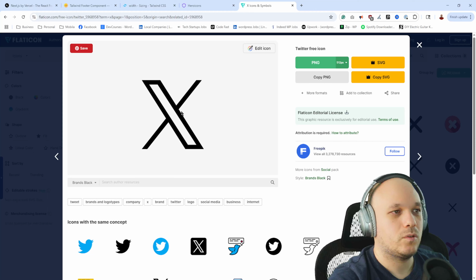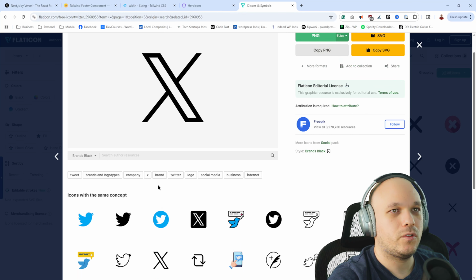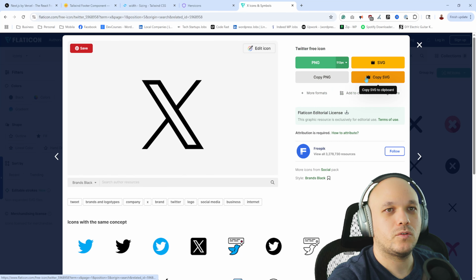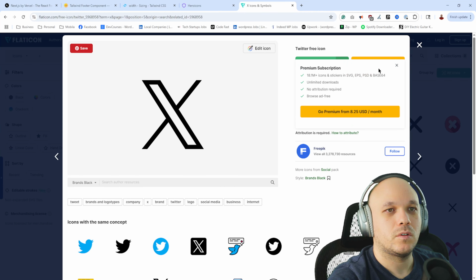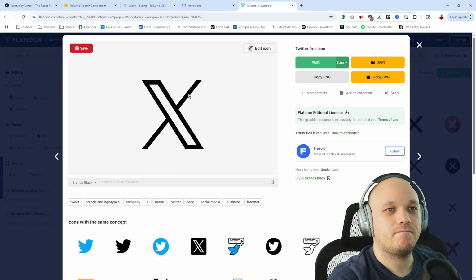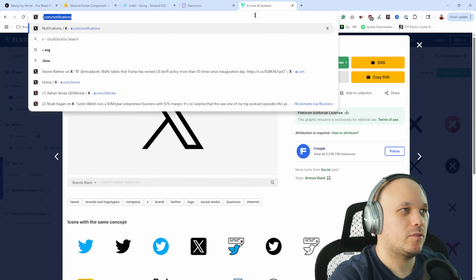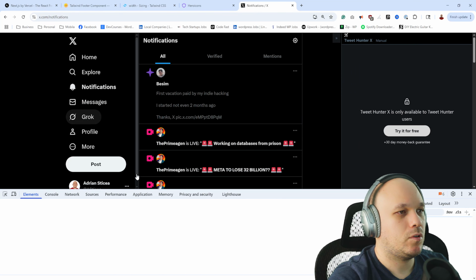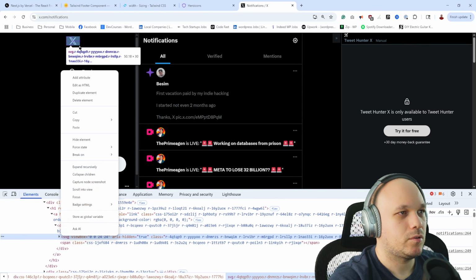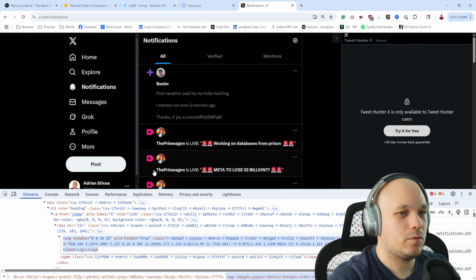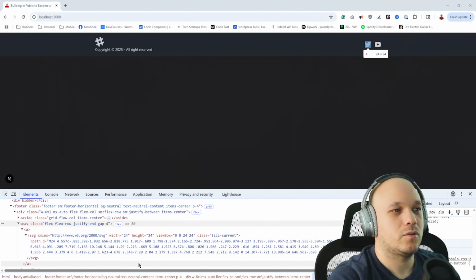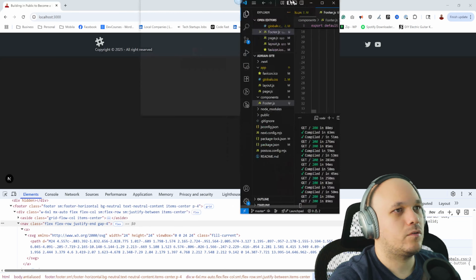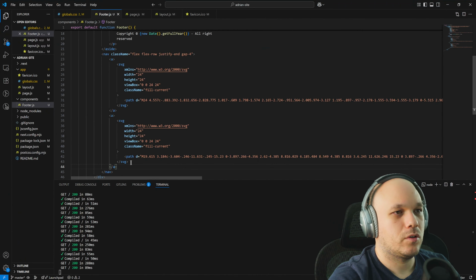If we go to see the SVG, have PNG. Shouldn't be. So if I go to X and inspect this, it as HTML, I can grab this and copy.